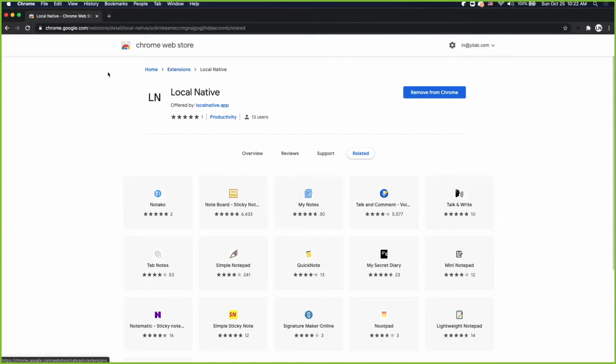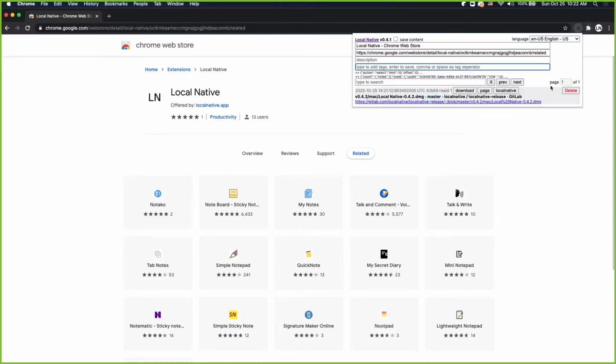I'm installing the application on Mac, both Chrome and Firefox and desktop. So I kind of prove it's truly a cross-platform application, right? And I also want to demo my sync.